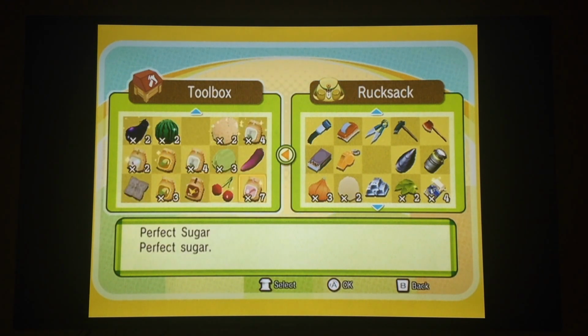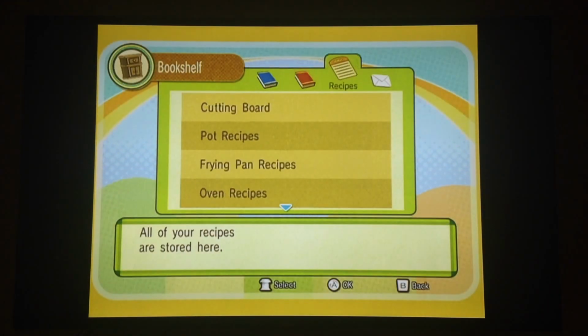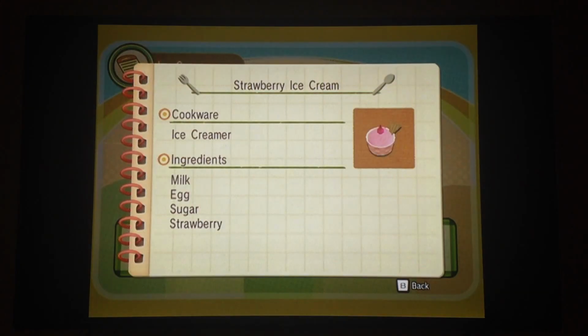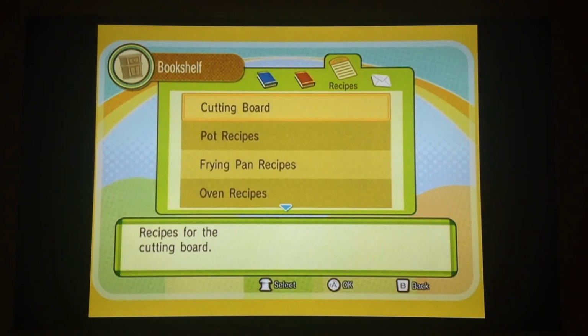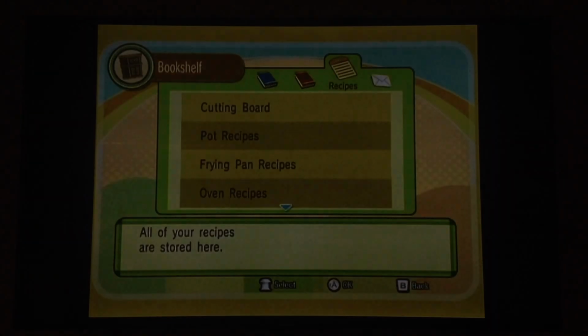Okay, we'll grab some perfect sugar. So it was milk, sugar, strawberry. And that's it? See? Oh my gosh, my freaking memory. My short-term memory is just not as good as I would like it to be. Milk, egg. We do need an egg. Okay. Milk, egg, sugar, strawberry. The vanilla recipe must be sans strawberry. Yeah, milk, egg, sugar. Okay. Just milk, egg, sugar, and then whatever flavor.